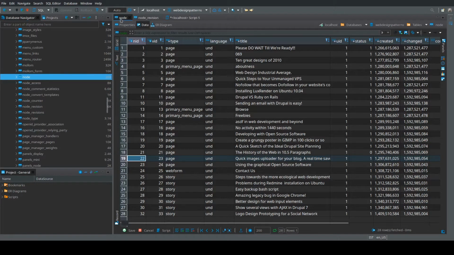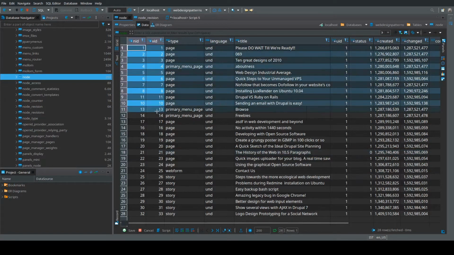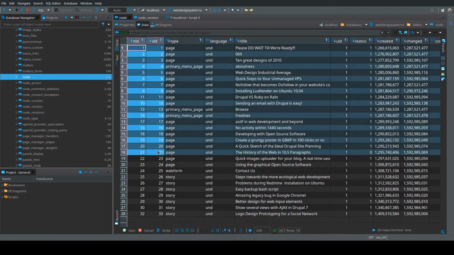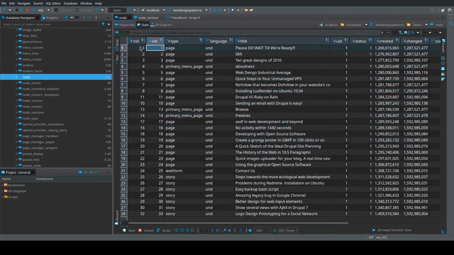And for the node, if you press F4 in DBeaver, which is a nice database tool, it lists the table. So what we see is nid, which is node ID, from 1 up to 21, where nid equals vid. What is vid?